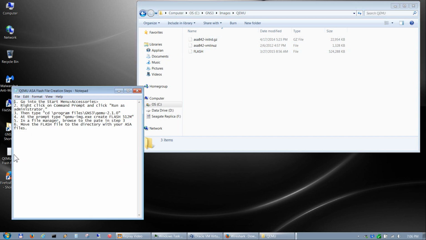So I went ahead and typed up these procedures on how to do that. If you pause the video and use these steps, it'll let you create this flash file right here, and then you can copy it into this folder structure. So why don't you go ahead and pause the video real quick and create this so that you can follow along.